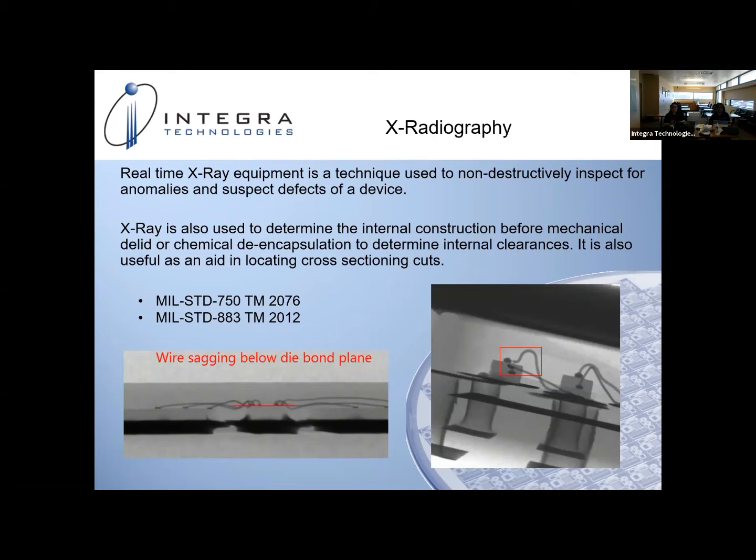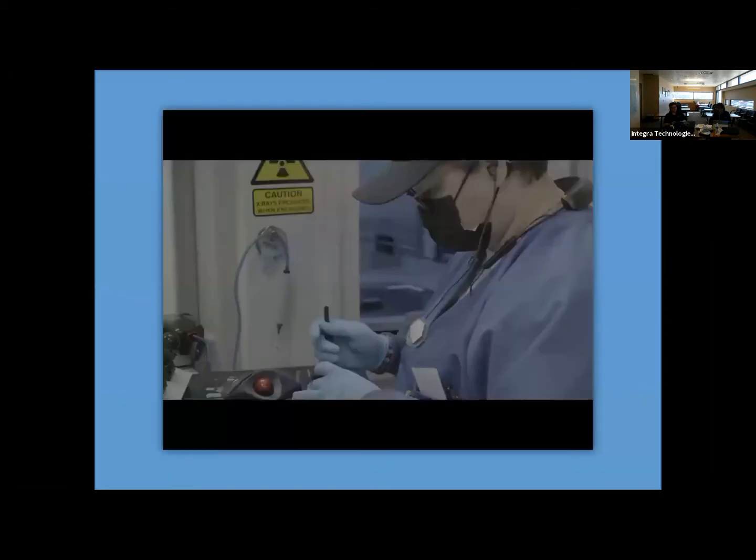On your left-hand side, you can see a plastic encapsulated device in which the bond wires are sagging below the imaginary plane of the silicon die. This is a failure criteria per MIL standard 883. And again, we caught it in non-destructive technique X-ray. Had we done chemical or laser ablation prior, we may have thought that we induced that during chemical decap. But again, because of non-destructive techniques such as X-ray, we were able to see it prior.